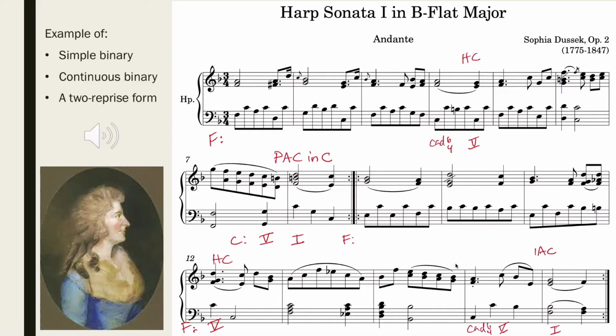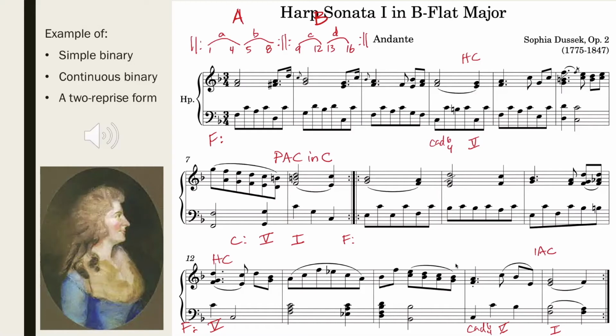So if we were to make a form diagram summarizing this binary form, it would look like this. I write my phrases out. I've got the measure numbers. It looks like all of the phrases we are using here are contrasting. I've used a different lowercase letter to label each of those. I don't want to forget about the big A and the big B to show the binary form. I also want to show key areas underneath the staff.